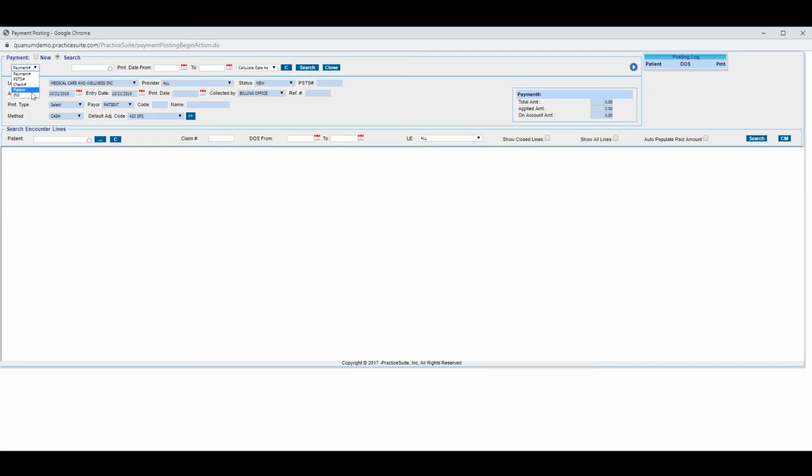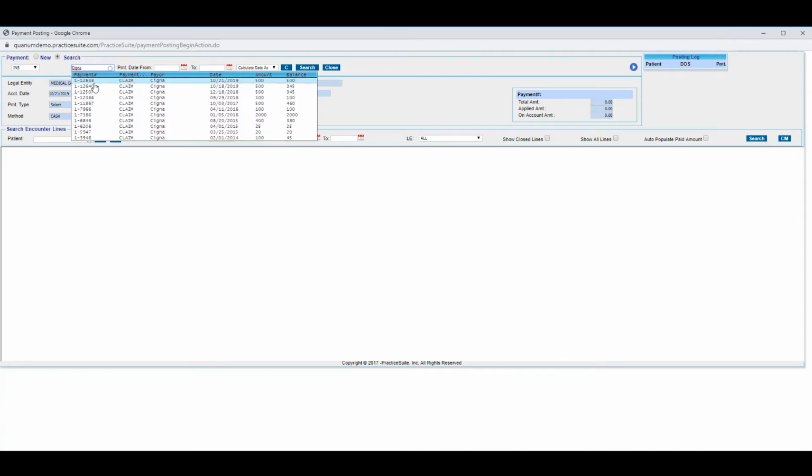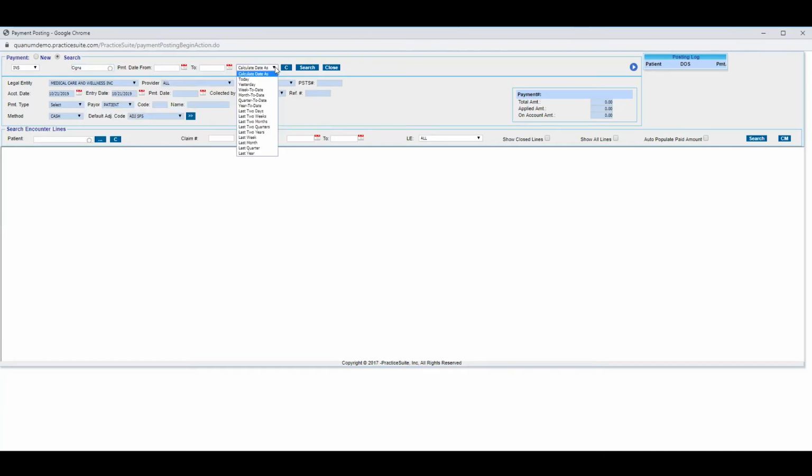So let's say if I want to search for insurance payments for a particular insurance, I can type that name in there and you can see it shows me those insurance payments. If you want to additionally use the payment date as well, so let's say if I want to look at all payments for the month, you can see it shows me all those insurance payments for the month. Similar to searching of insurance payments, you can search other payments as well using these filters. So this is a search option, but there's also a new option which you can use for adding new payments.